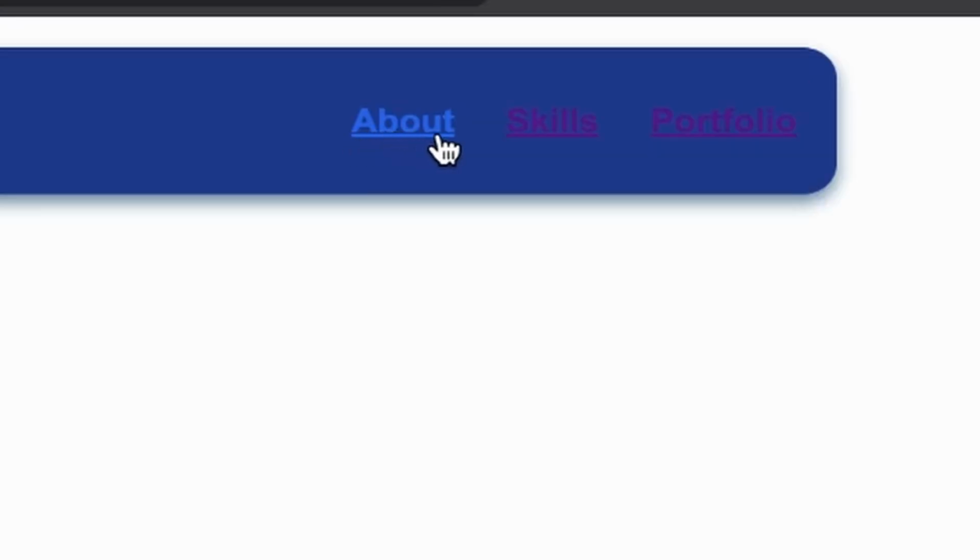However, you can see that when I put anchor tags here, links, they are not taking up the color white. They have their own specified color, which is put in by default by the browser. You can see that they have color and they are also underlined. They are purplish by default.